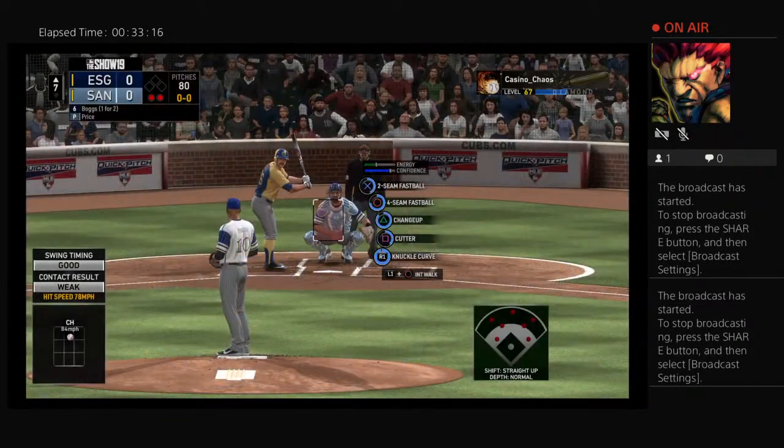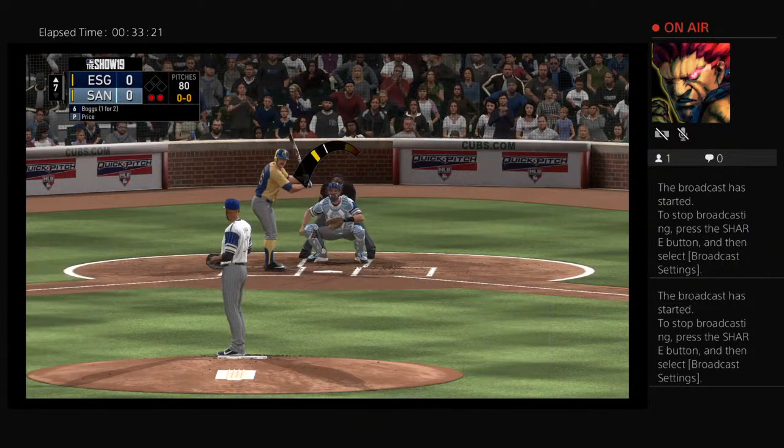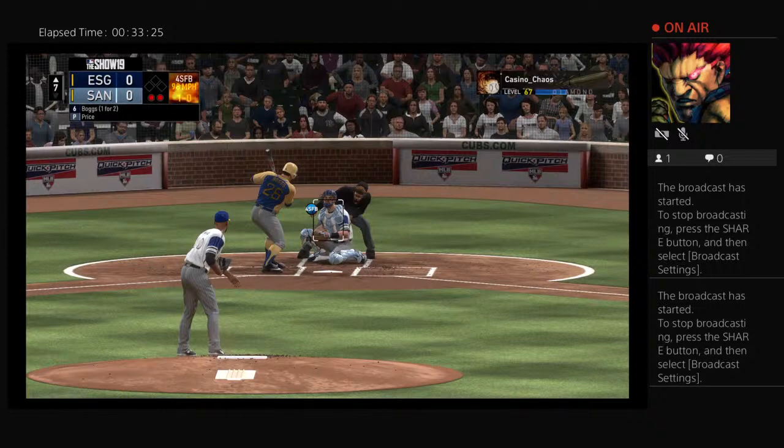Now in the box, Wade Boggs. He's 1 for 2 in the ball game. Pitch on the way. And he takes ball 1.